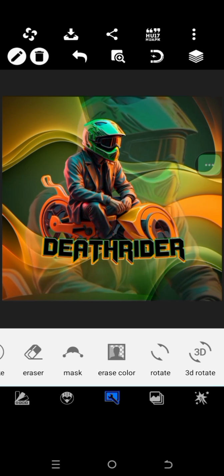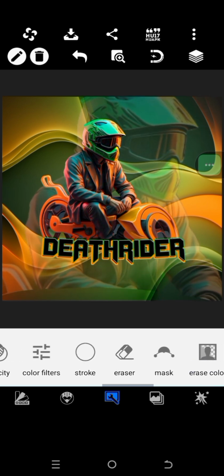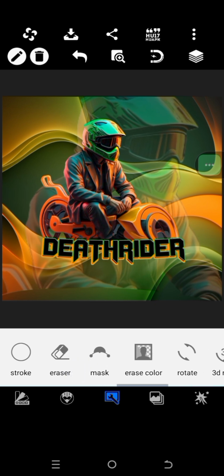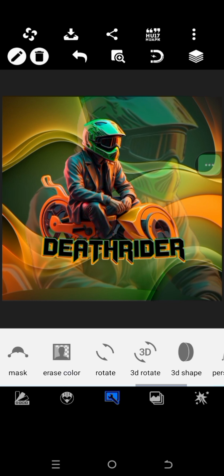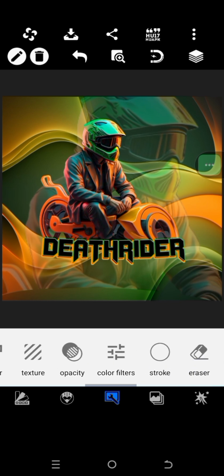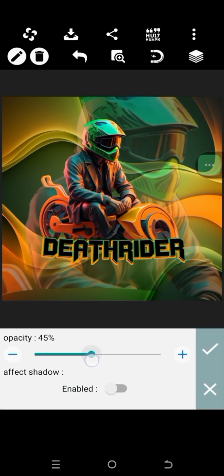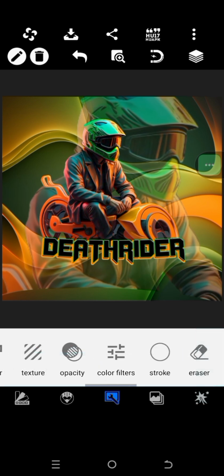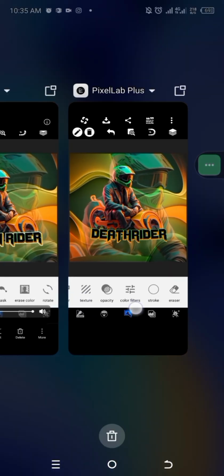Most mascot gaming designs, this is how you have them. You have one larger that is faded behind, while the one smaller which is unfaded, you have it above. So let me just try. If I increase the opacity a little, it's going to make more sense. Just make sure it is kind of faded. So now here we go. We are done with our design.